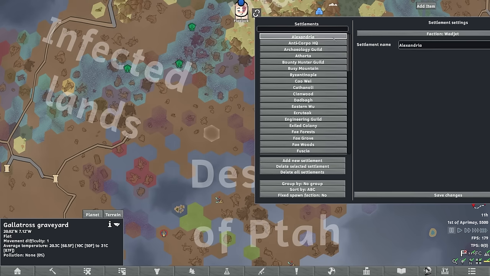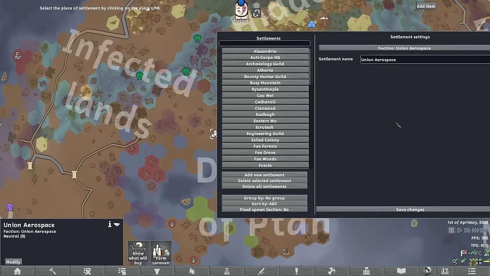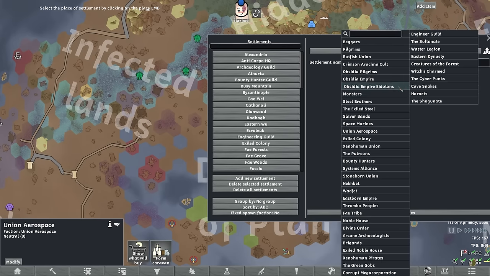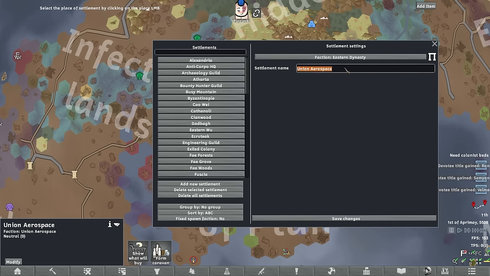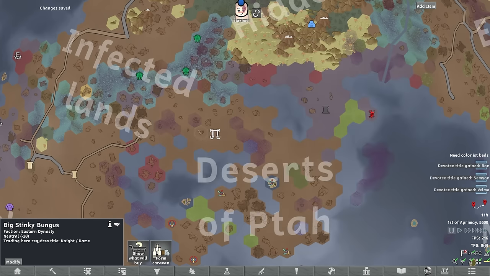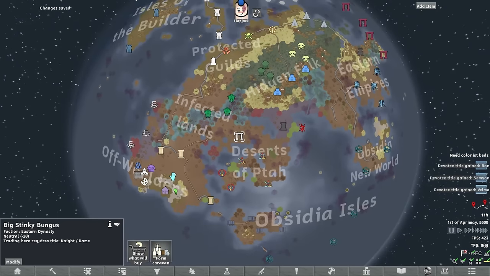So this will let you not only look at the settlements already out there, change the factions, the names, or whatever. You can add new settlements. You can set that to a specific faction. So I don't know, I want to give a faction to the Eastern Dynasty. There you go. And I want to spawn it right there. And I want to name that Big Stinky Bungus. And then you save your changes, and suddenly Eastern Dynasty has the Big Stinky Bungus faction right there.